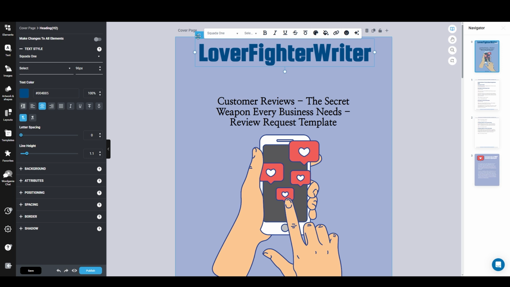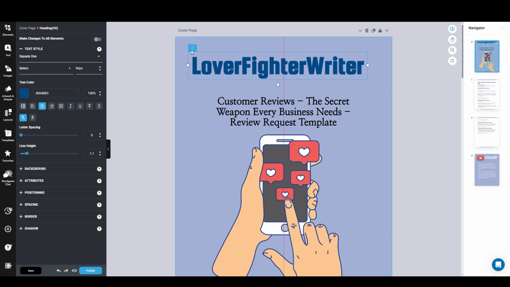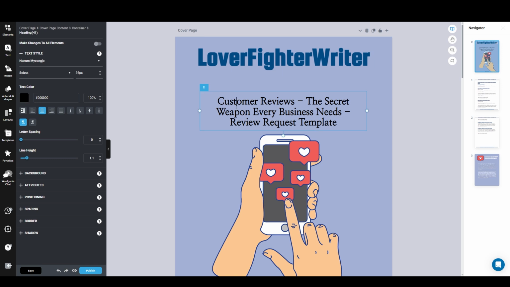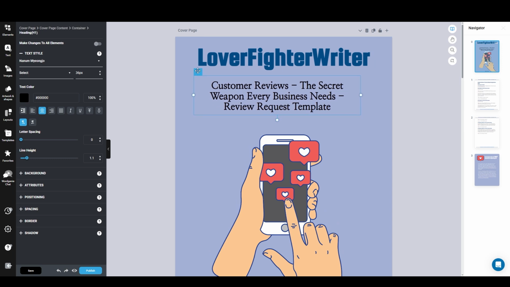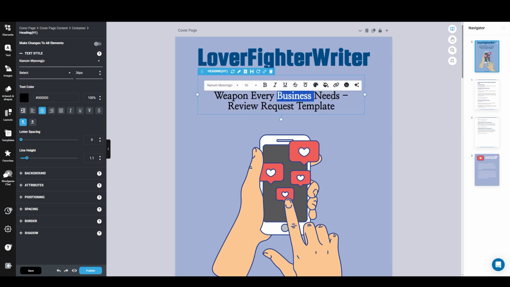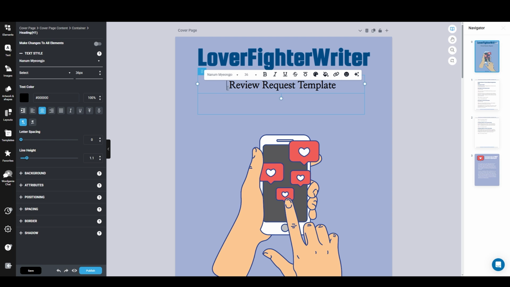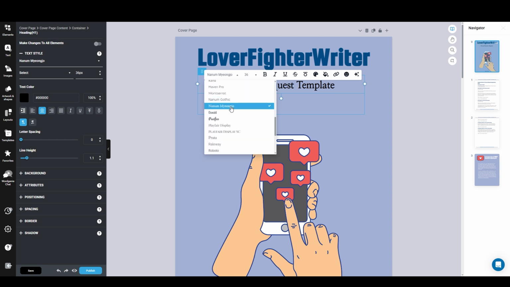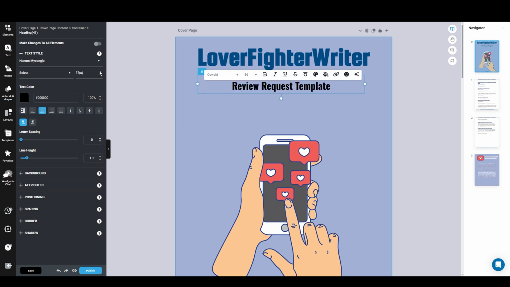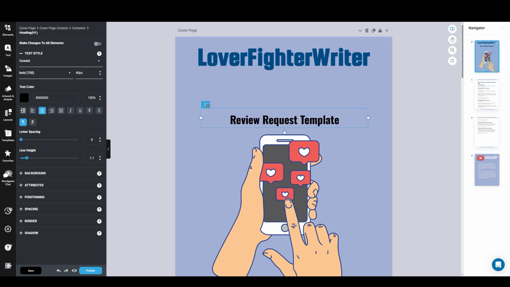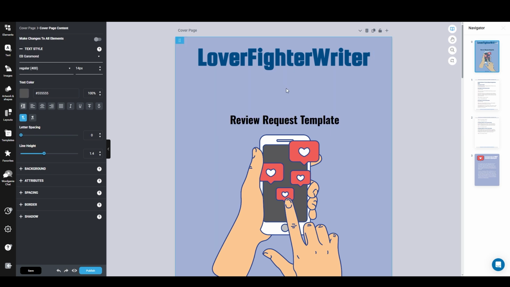And I need to click right here to grab this, and I can move it around. So I'll put that pretty close to the top, and I'm gonna get rid of most of this text, but not all of it. And I'm just gonna leave it at review request template. So that's a good name. Change this to Oswald also, and increase the size a little bit. Actually, I think I'll move this subtitle, or I guess the title down here, and I got my business name up top. And then I will add an image so I can add my logo.